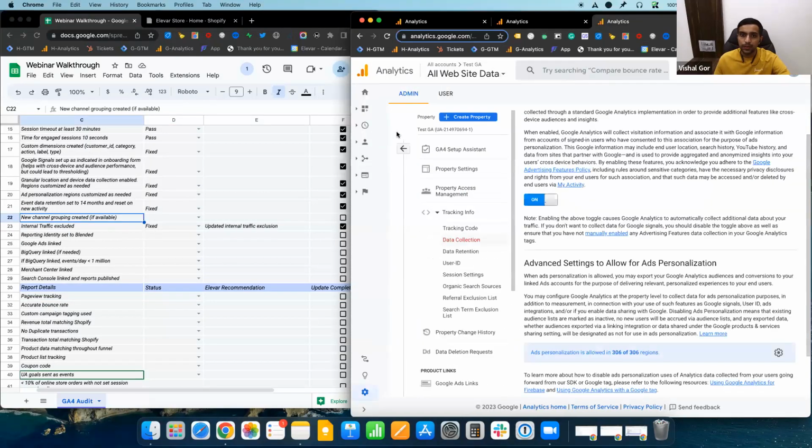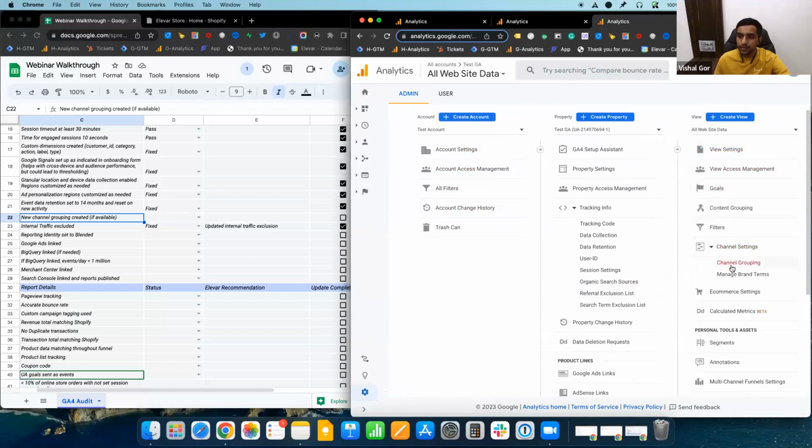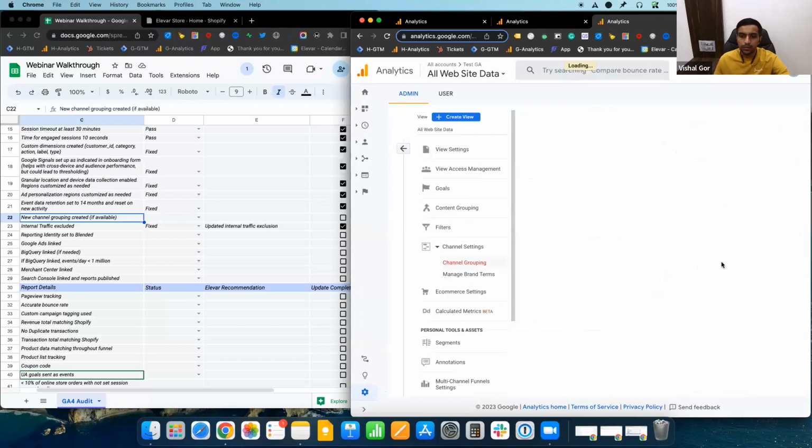So I'll quickly go to my Universal Analytics, the old Google Analytics property, and select my reporting view. Please make sure to select a reporting view or filtered view, whichever view you are using to report on all the data. Go to Channel Settings and Channel Grouping.